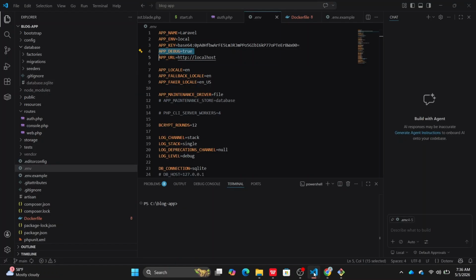Next, let's generate a key here. Let's generate our key: php artisan key:generate --show.